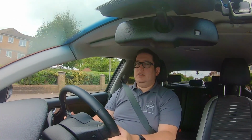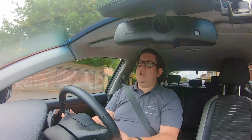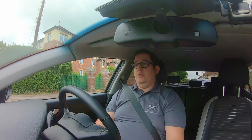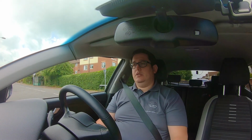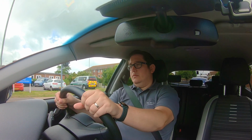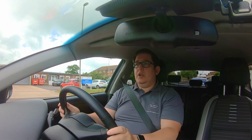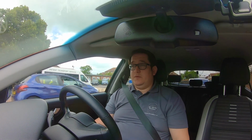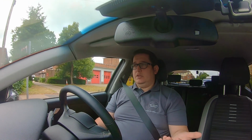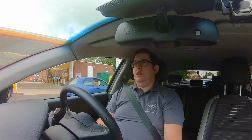Now, driving tests. The government and the DVSA have released a fairly long pack about what to expect and what's going to look different on driving tests. So obviously they've got a duty of care for their employees, which are the examiners. The big things when you arrive at your test: the test times first of all might not be the ones that we're all used to. Examiners were doing 7 tests a day, started at 8:30 in the local test centre to me, and then went through the day.